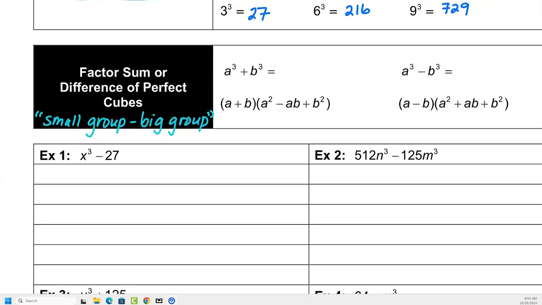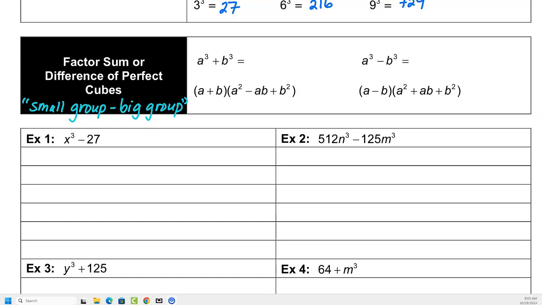So I'll just review, right, when they say sum or difference of perfect cubes, so you can see here, do you see I have 2 terms in this one? And you see that the first term is a perfect cube and the second term is a perfect cube. And you can see that it's a sum. And then the second one, you can see here that you have the difference of perfect cubes, right? The first one's a perfect cube, the second one's a perfect cube, and you have the difference sign between them.